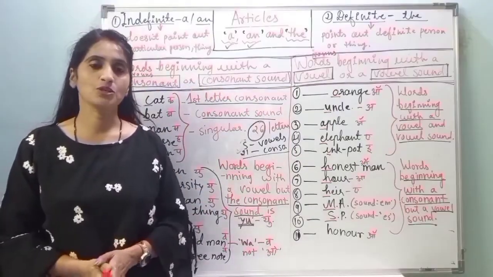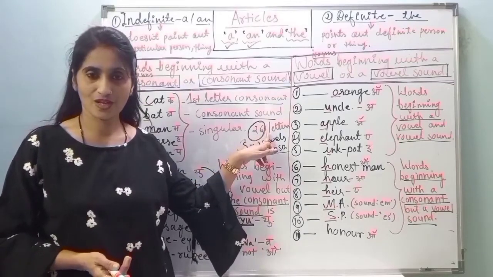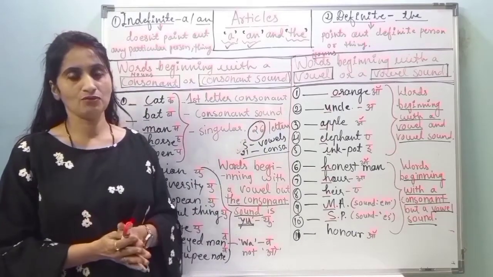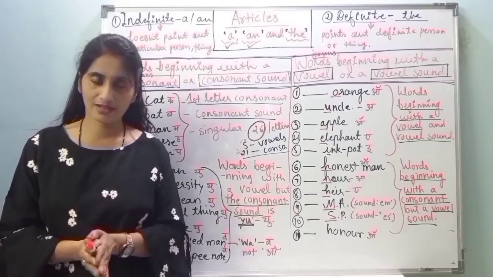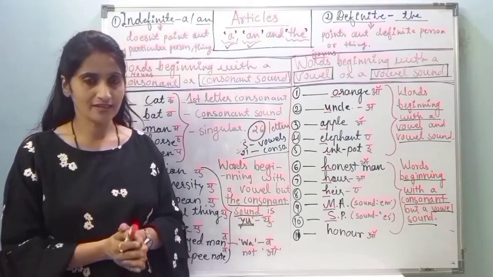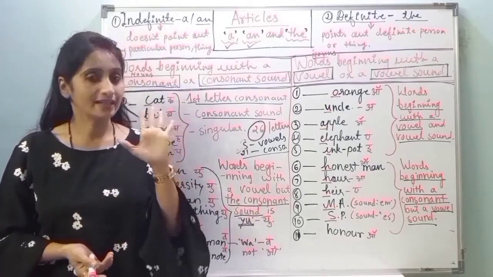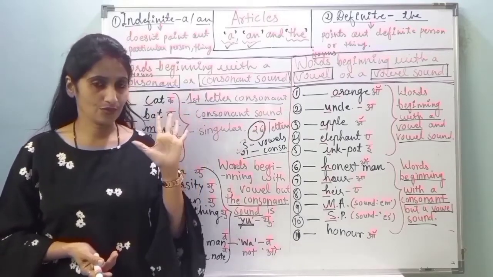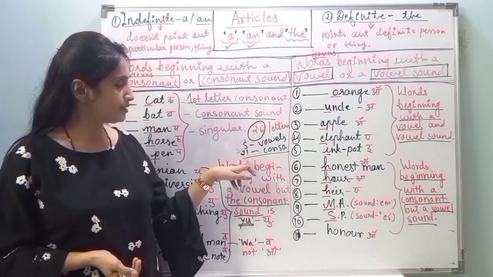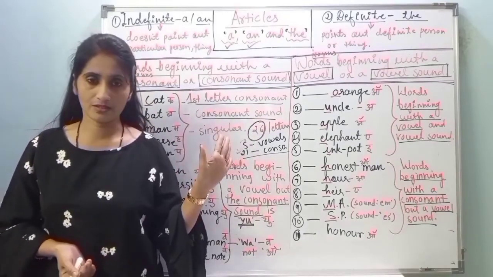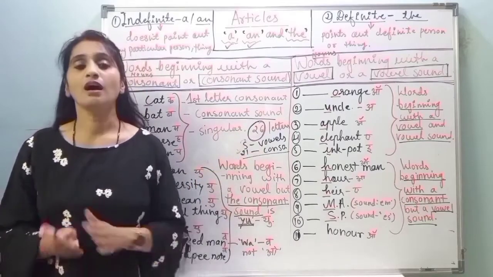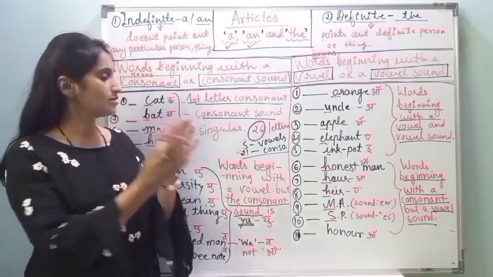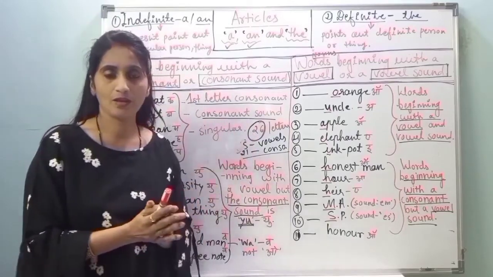You know that there are 26 letters in English. Out of them, 5 are the vowels. Which are these 5 vowels? You know this very well. You have studied that there are 5 vowels and they are A, E, I, O, U. Okay, how many letters are remaining then? 21 letters. And these 21 letters are called consonants. Okay, now this is a very basic thing.